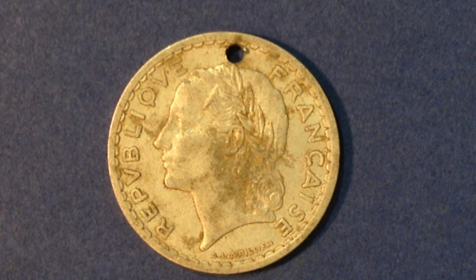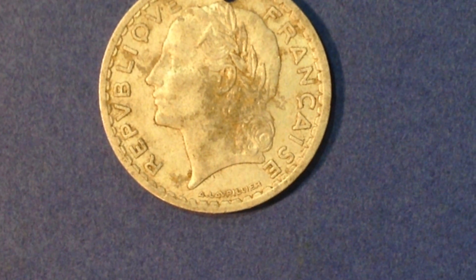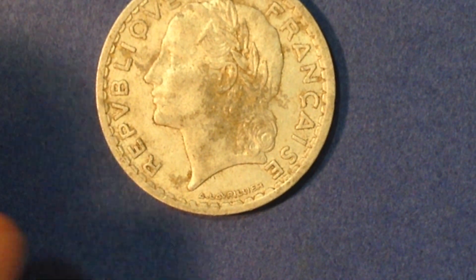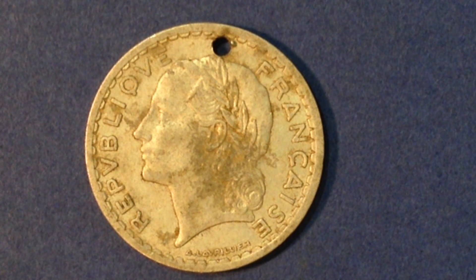This is an aluminum coin with a weight of 3.5 grams and a diameter of 31 millimeters. On the obverse we see a laureated head facing left, 'Republic of France' going around the outside, and the engraver's initials at the bottom. There are different mint marks for this coin: no mint mark means it was made at the Monnaie de Paris; the B mint mark means it was made in Normandy, France; and the C mint mark means it was made in Midi, France.